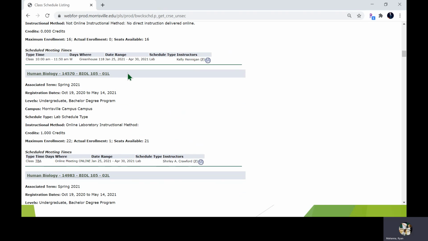Okay, so Bio 105-01L is right here, online instructional method. That's what you'd be looking for. So you need to pair this website, this link, with Schedulizer, particularly when you're looking at labs.